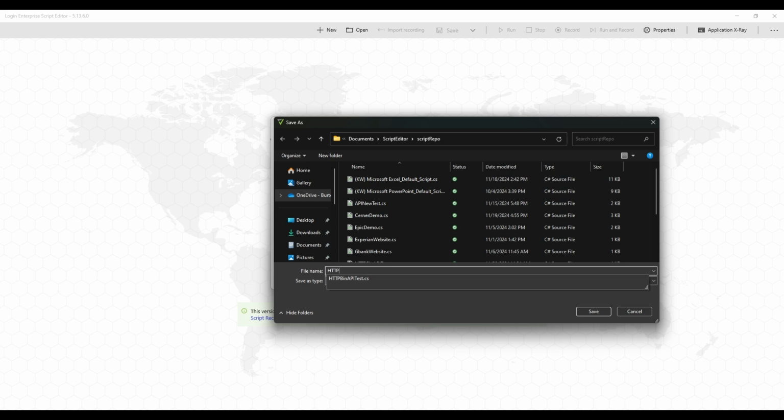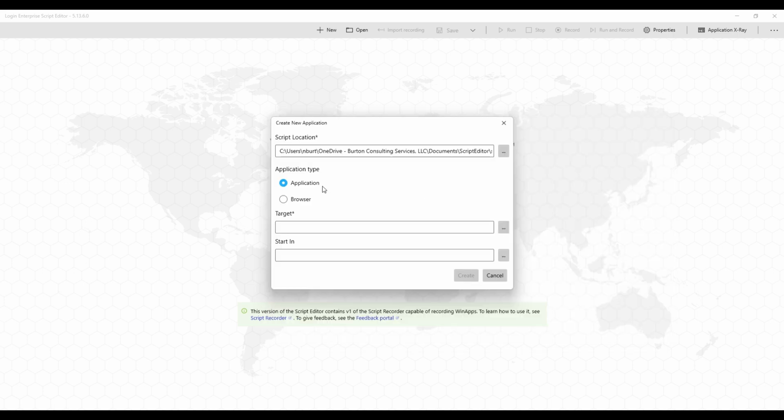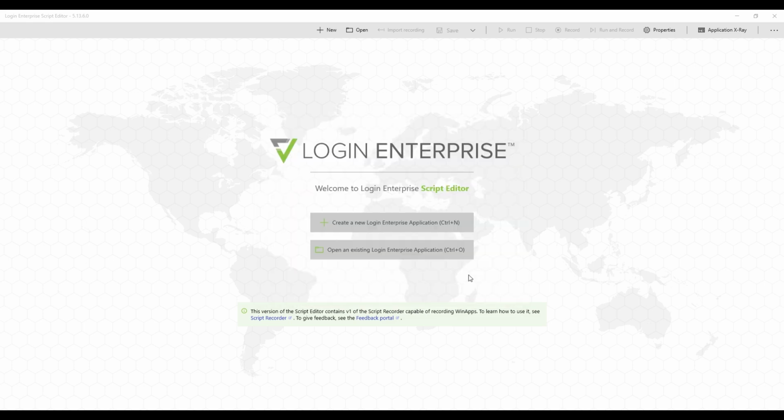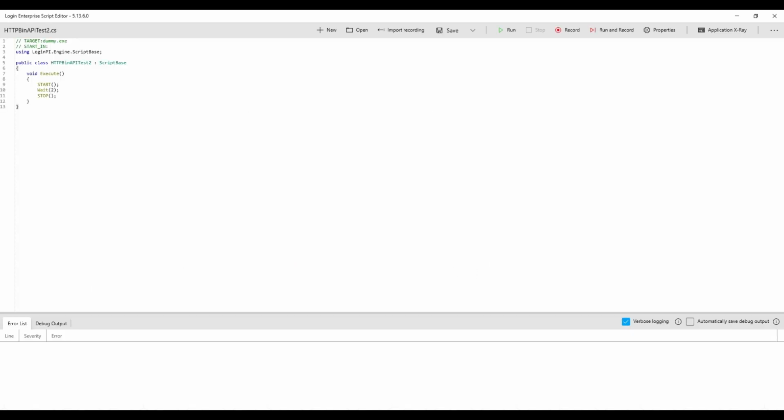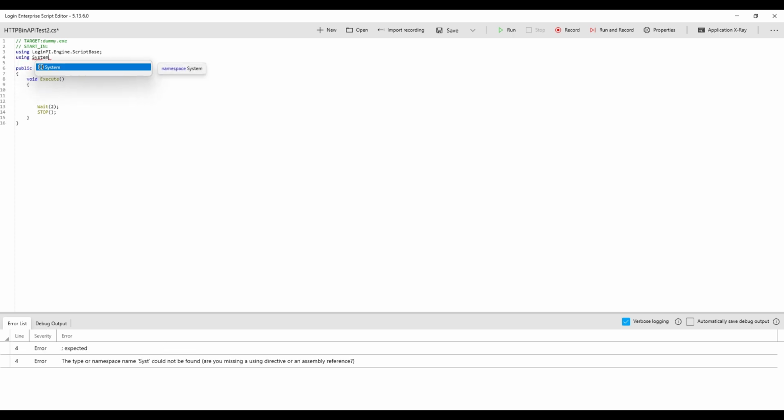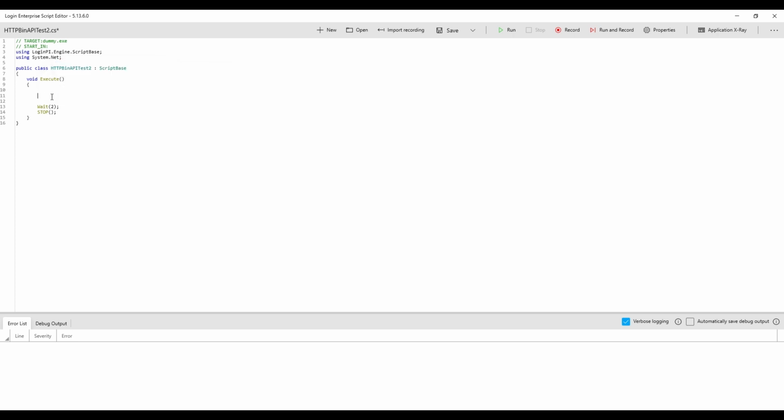First, let's start off by creating a brand new script. Because we're not relying on any executables for this particular test, I'm just going to go ahead and name this dummy.exe. We're also going to be taking out the start function because we're just going to be using the functions presented from .NET. We'll need to declare that we're using the system.net namespace. That will give us access to the appropriate HTTP web classes that we need.